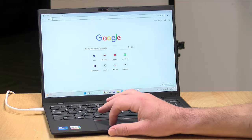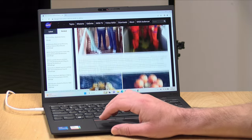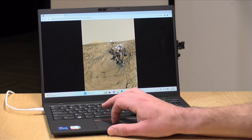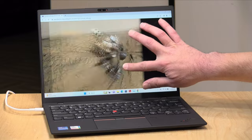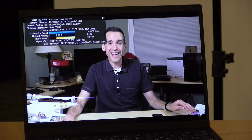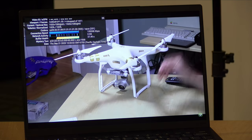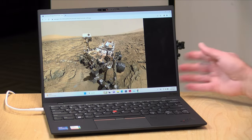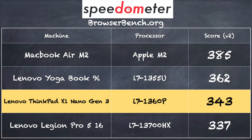Let's take a look at how it performs, starting with web browsing. We're connected to a Wi-Fi 6 access point, and everything is super fast and responsive as you'd expect from a modern laptop. The touch display is a nice advantage here. I tested YouTube at 1080p 60 frames per second — it played back just fine, with a couple of dropped frames at the start, then kept up without issue. It's certainly very good for browsing, watching Netflix and Prime Video, and office tasks like Word and Excel. On the BrowserBench.org Speedometer benchmark, we got a score of 343, which puts it in line with other i7 processors from this generation for basic tasks.